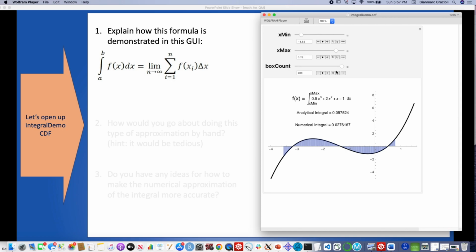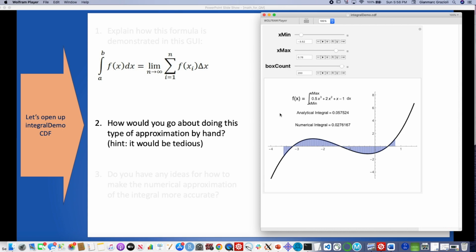It turns out that taking integrals numerically is something that we do all the time using computers. There are more precise ways to do it than this. If you use trapezoids instead of rectangles, that typically gets you a better result. And there's a bunch of different ways that you can approximate integrals by adding up the area of shapes that we easily know how to take the area of.